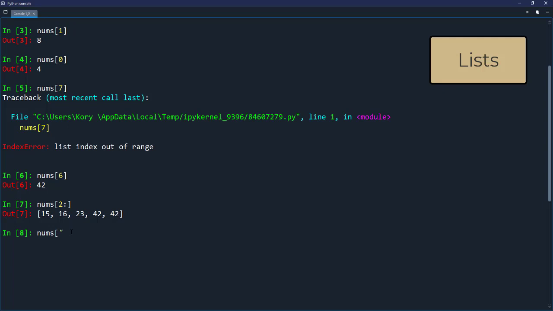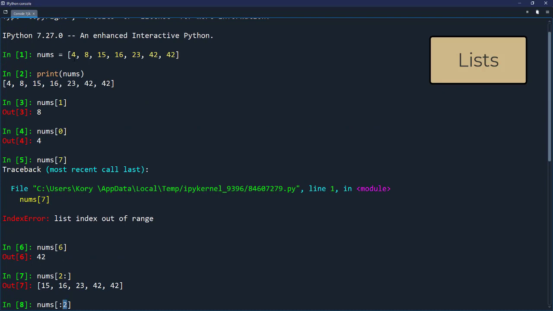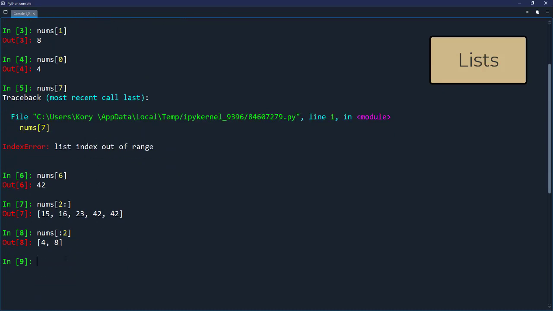We can type colon, and let's say 2 actually. And that prints the elements up to but not including element number 2. So we included it here, not inclusive here. So we got elements 0 and 1. So it's important to know which things are inclusive and which are exclusive.